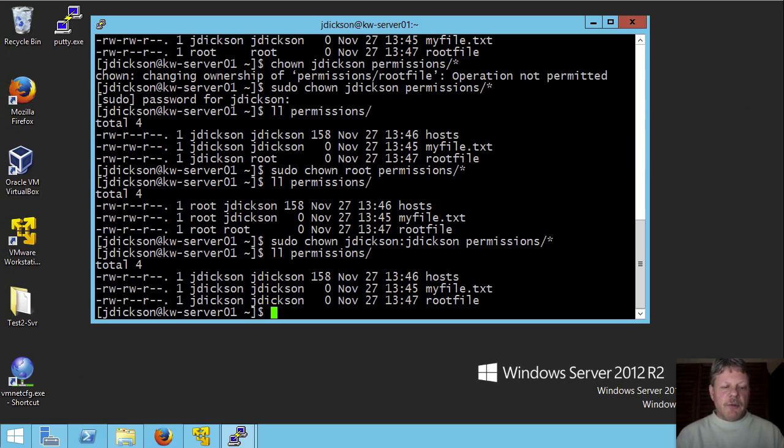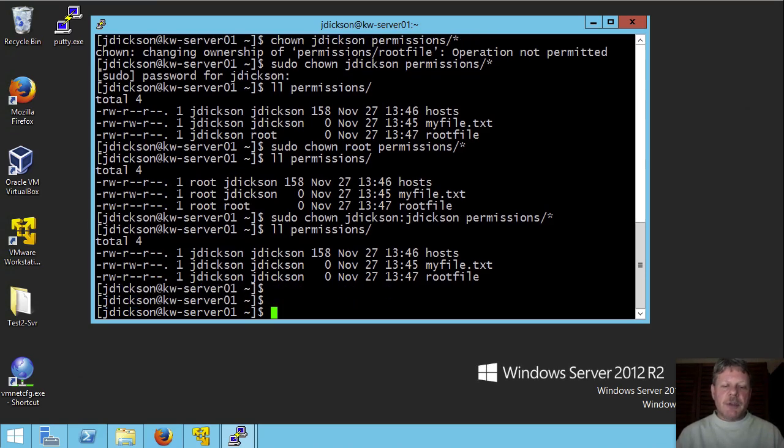So we can do a couple different things here. If we look at what we have, absolutely, we can see that for the hosts file and the root file, we need to add the write permission in for the group. I can do that alphabetically very, very easily, and I can do that either with relative or I can do it with absolute as far as the group is concerned. Before we get into that though, let me show you something fairly easy. If you're not really sure of the translation between the numeric and the alpha, eventually you're going to get that sorted out. But we also have this command called stat.